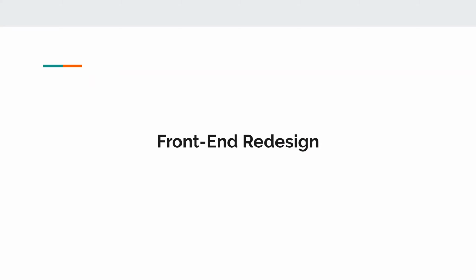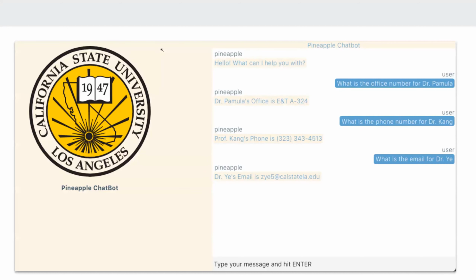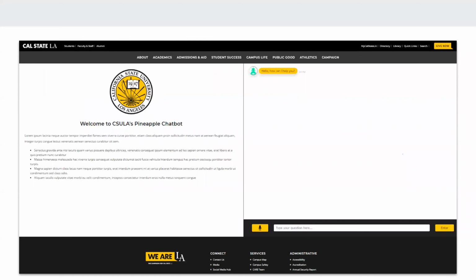And the next thing that we also did was redesign the front end. Since last year's team focused a lot on designing the systems architecture, not much emphasis was put into their front end design. As you see here, this is what the chatbot looked like when we got it at the beginning of the year. There's not much to it, and honestly, it's something that we don't want to see on a website. And so we took the liberty of improving this to make it look something like this. This is our new front end, and how it looks. It's a lot simpler, very clean, and very easy to use, right? There are only a few buttons. There are directions to the left, and your questions and answers will be answered to your right.